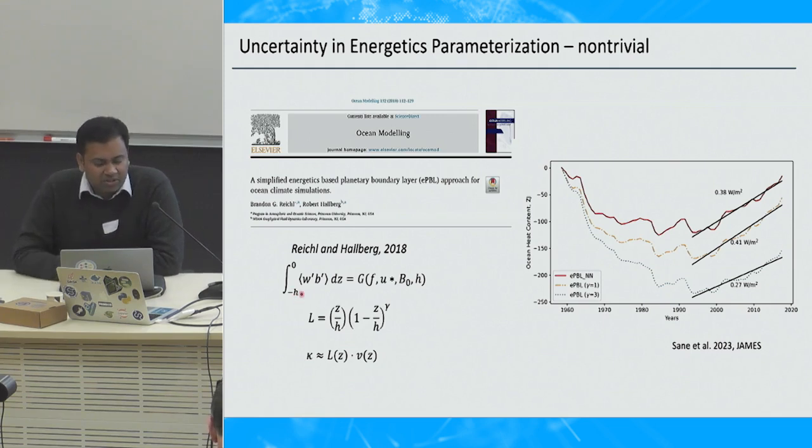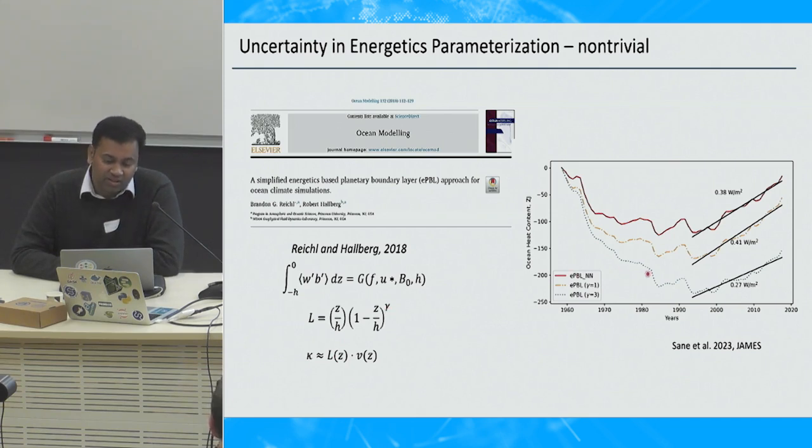So when I started working on this project, I first looked at what happens if you change a single parameter, and I changed gamma, and this gamma parameter comes into the diffusivity through the length as well as the velocity scale. And so the way this works is that you somehow estimate the correct boundary layer depth based on energetics criteria, and after that you impose some diffusivity profile between the surface and the boundary layer depth. So I just changed gamma from 1 to 3, and I looked at some metrics.